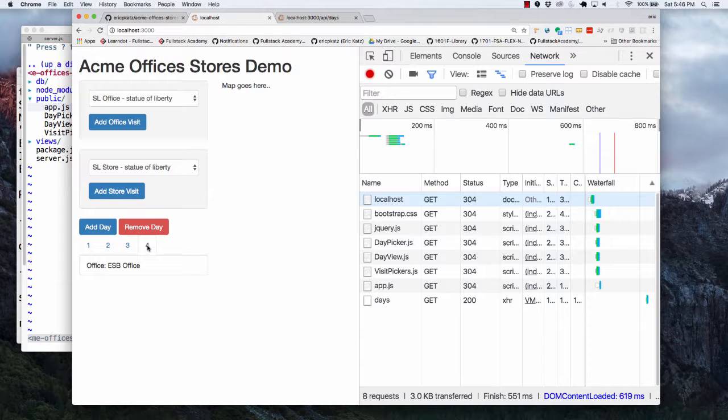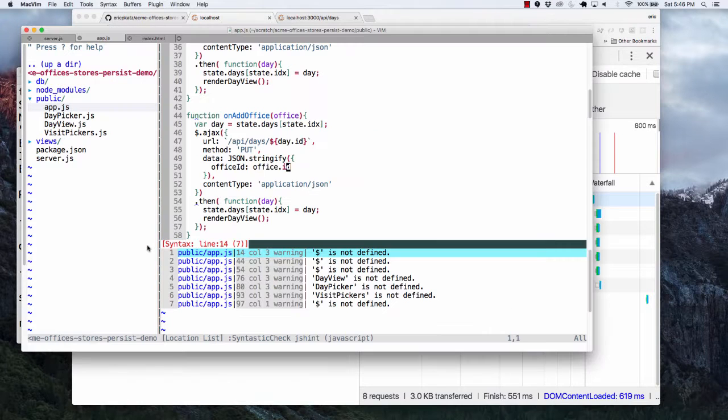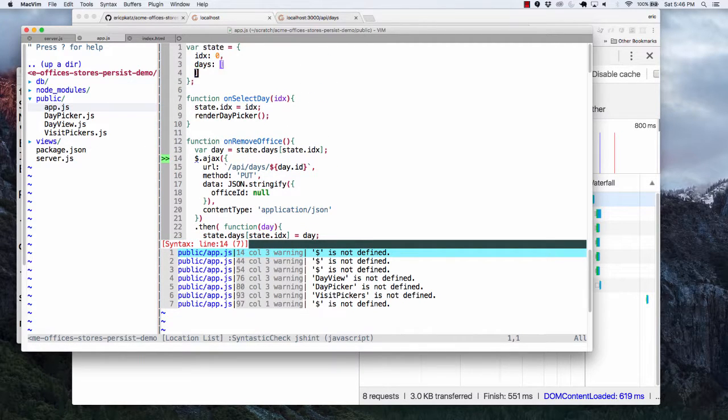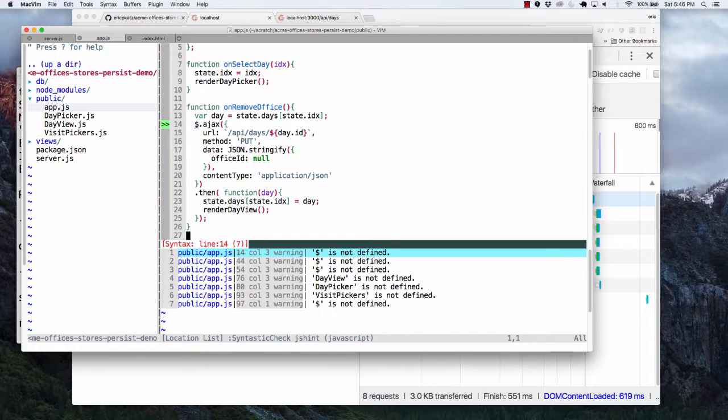So that's basically an idea of adding the biggest change, right? Just think about this for a second. Well, the biggest change is that things now are what? Asynchronous, right? I can't instantaneously add an office to a day. I can't instantaneously add a day. But look at the beauty of this sort of architecture. Again, the architecture of this application, all the stuff having to do with your AJAX calls, all the stuff having to do with the important part of your state changing is all in here.